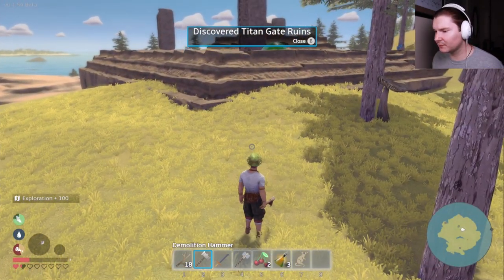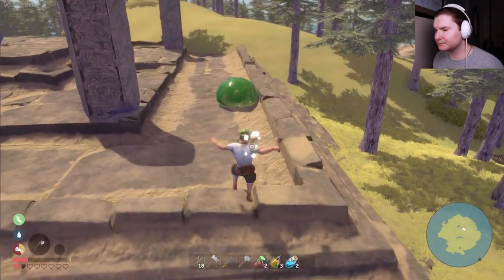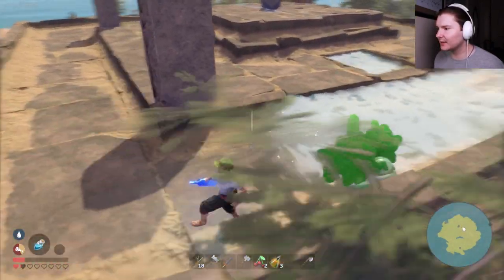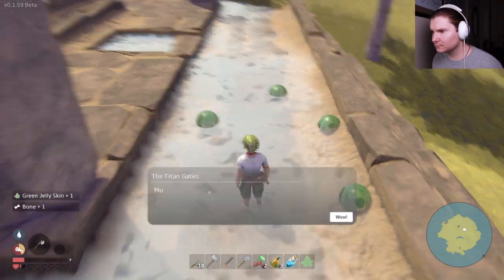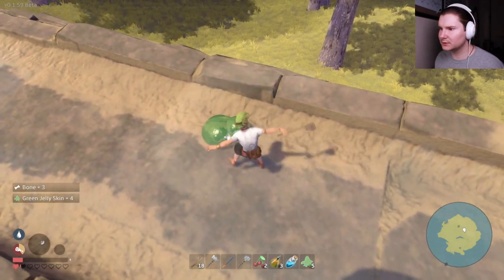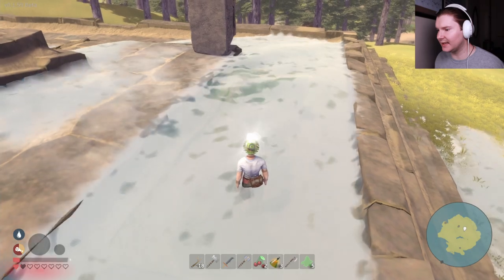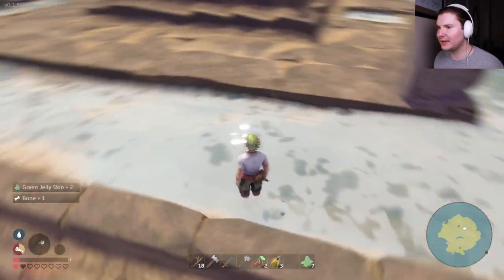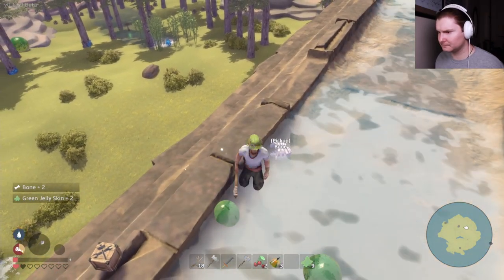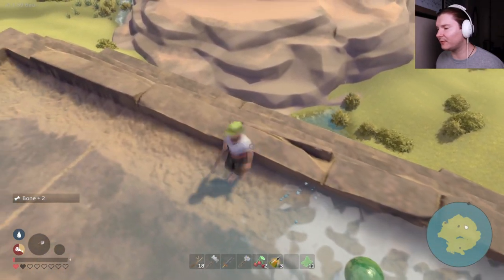Titan Gate Ruins, okay. Put these down there. I wish there was an easier way to do that. My quick pockets. Dang it! Oh, I got him, I got him. Oh, dang it! There we go, there! Dang it! Hang on, hang on! There. You're not coming back from that, baby. Oh, there's another one in here. Stop it! Dang it! How did he reform from nothing?